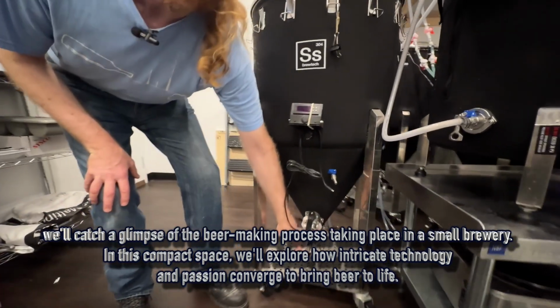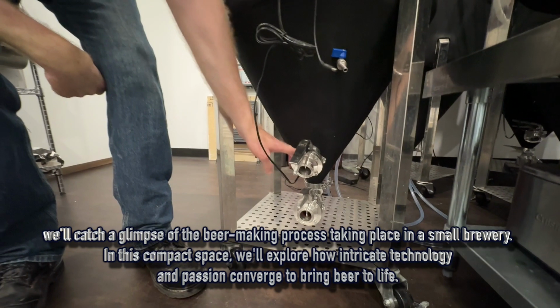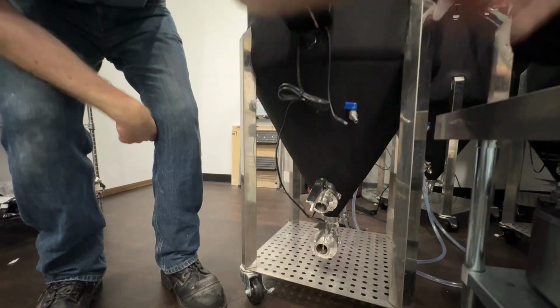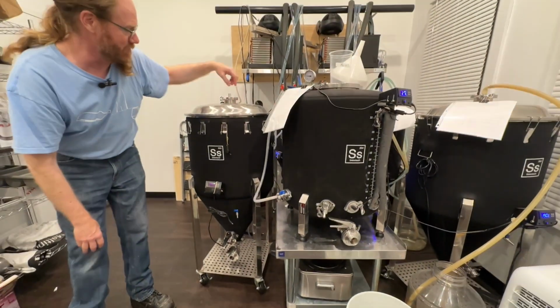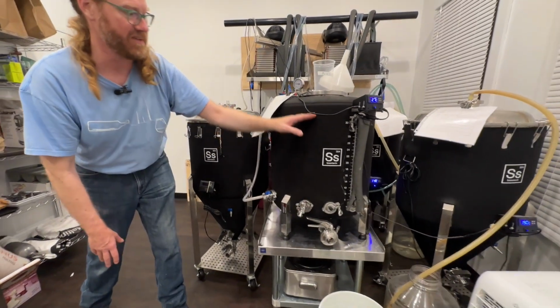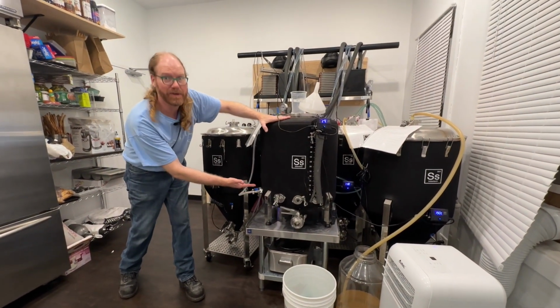So that's why we have two ports here. This is for cleaning mostly, but the yeast will settle down to the bottom, and there's a little pipe in here that goes a little bit higher. So we can take the beer out of here, and then it goes into here. How we push that beer through is we put this under pressure to push the beer into this tank. And as you can see, this is a different shape. It's more flat on the bottom.